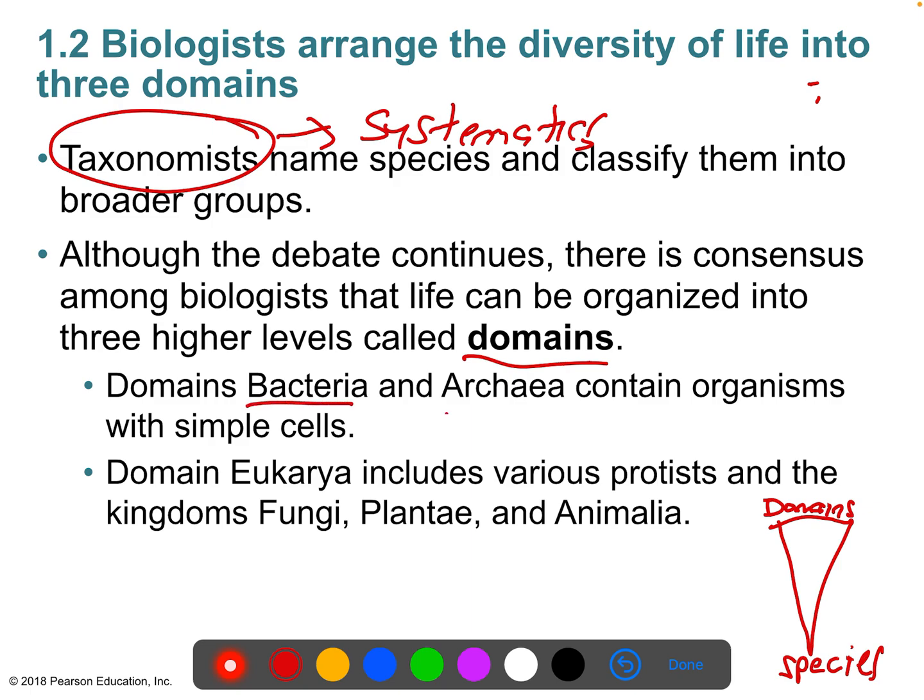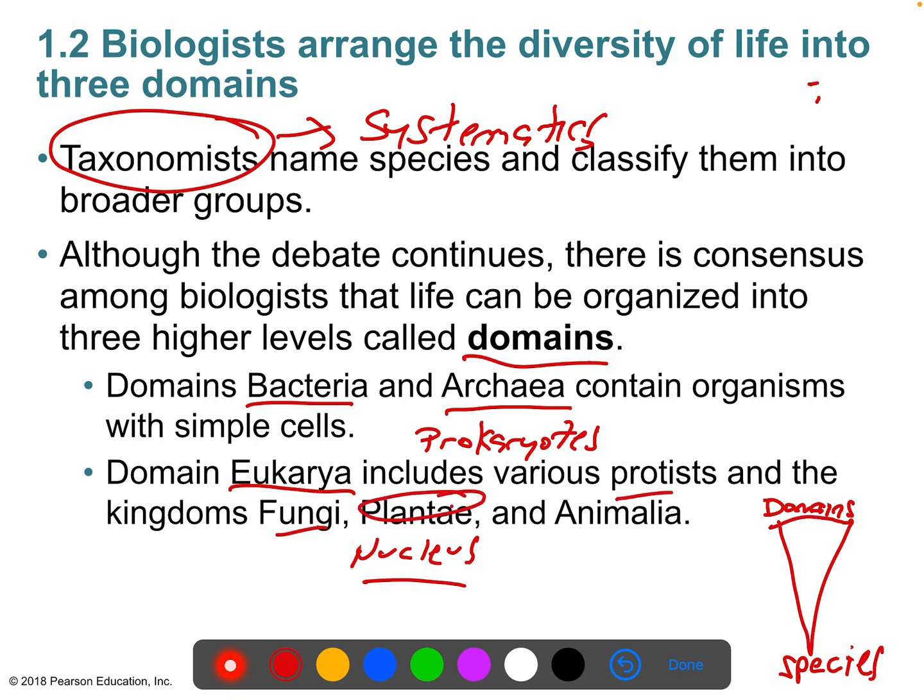So scientists currently take all the organisms on the planet and they divide them into one of three groups. These domains include the domain bacteria, archaea, which is like your ancient bacteria, and then the domain eukarya. Bacteria and archaea are prokaryotes, which means they don't contain nuclei, but they are quite different. That's why each one is in their own domain. And eukarya are organisms that are eukaryotic, which means they have a nucleus.